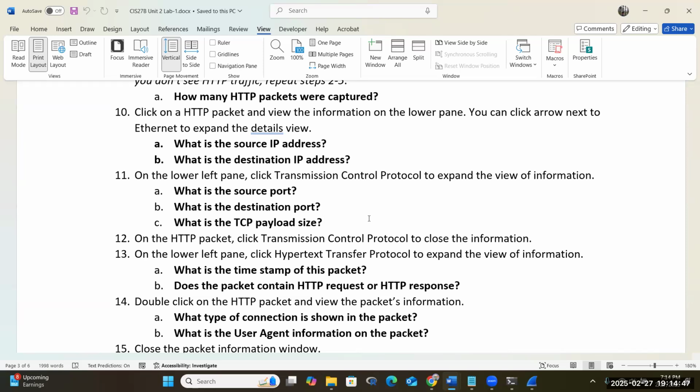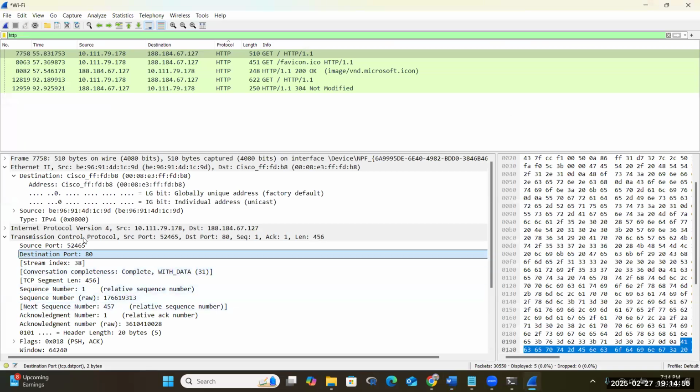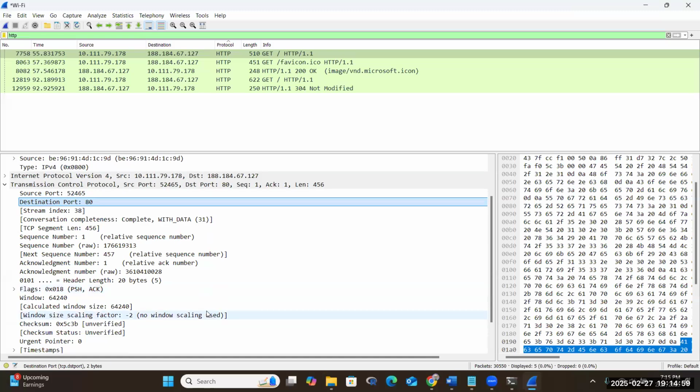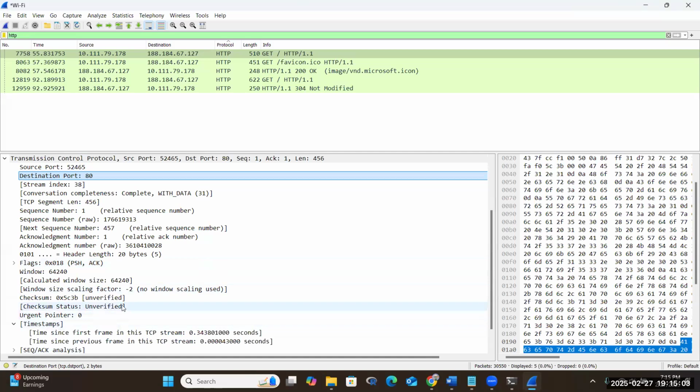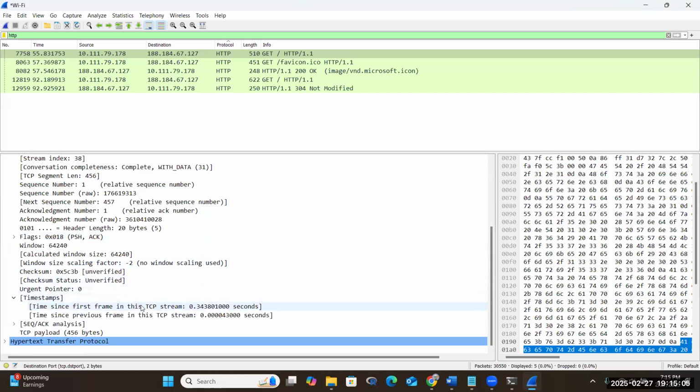And then still in the transmission control protocol, you're also going to see the timestamp of the packet. Okay, so I'm in transmission control protocol, and if I scroll down, I should see timestamp and I expand it. And it tells me how fast the frame is.